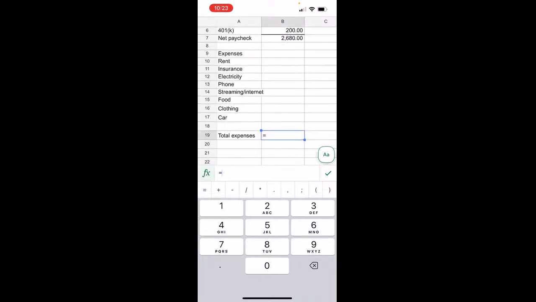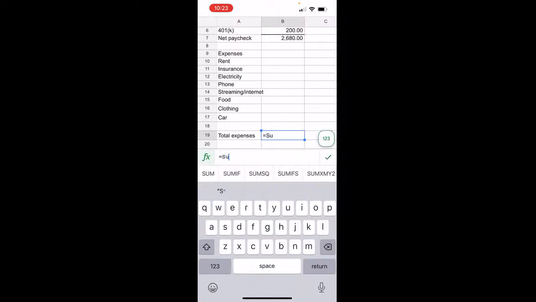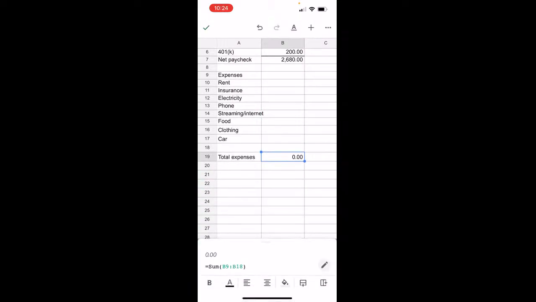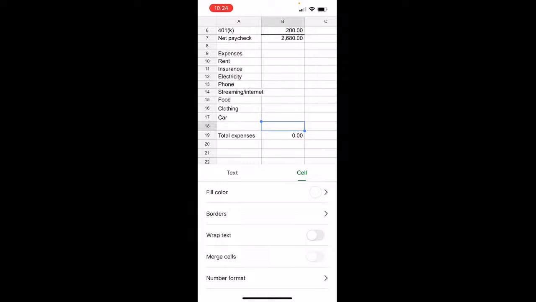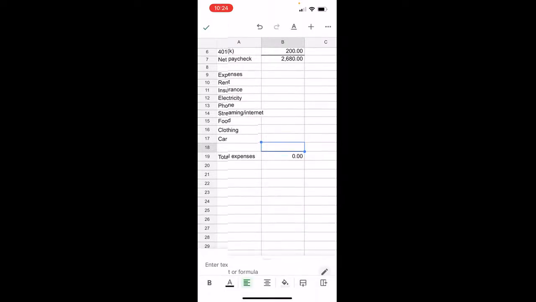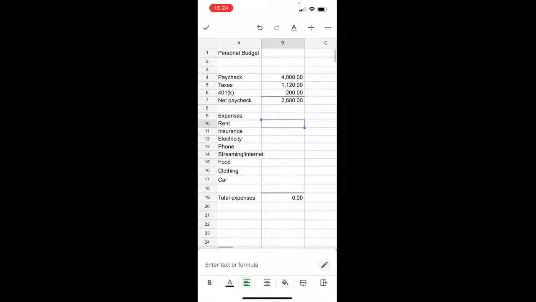so I can track how much my expenses are. And again, I know these numbers are different for everybody depending on where you live, so they may not fit to your paycheck or your expenses, but I want to just give you an example of the way this can work for you, and you can use your own amounts. So I want another border. I'm going to put that there. And now we're going to go in and put in expenses.